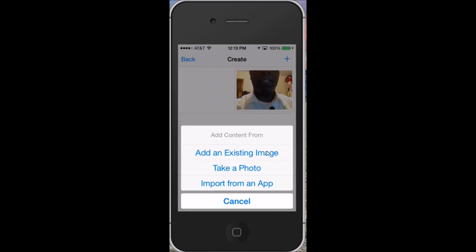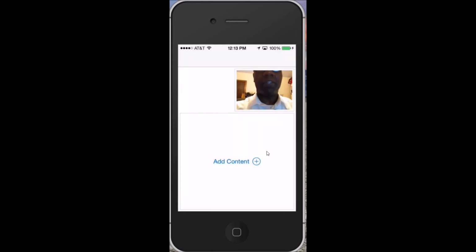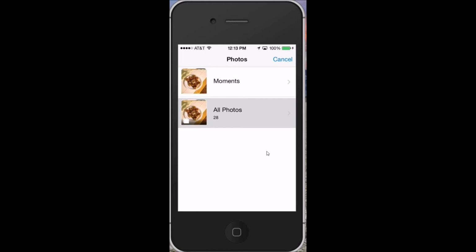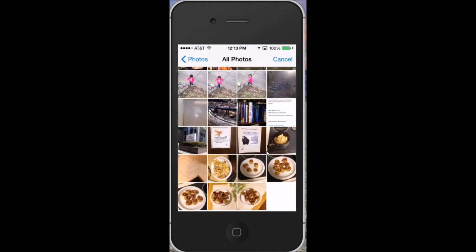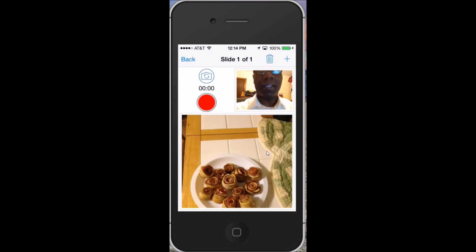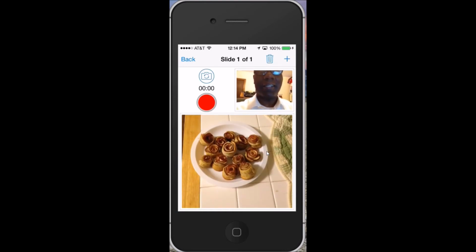I'm going to go ahead and add an image, something that I've already done, which was for Mother's Day. I created these pastries. But let's say I was actually at a restaurant and I was talking about a pastry. I've already taken a picture of what the pastries look like, and then I wanted to walk through, or wanted to watch the individual actually create these pastries.